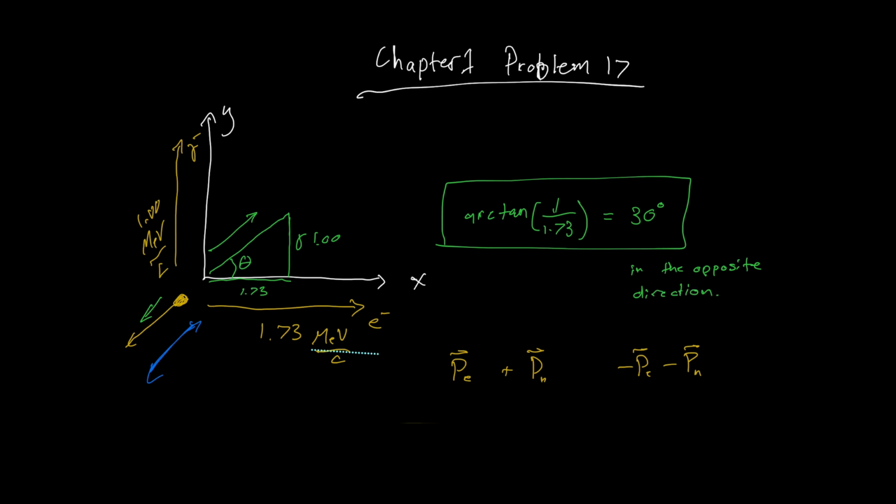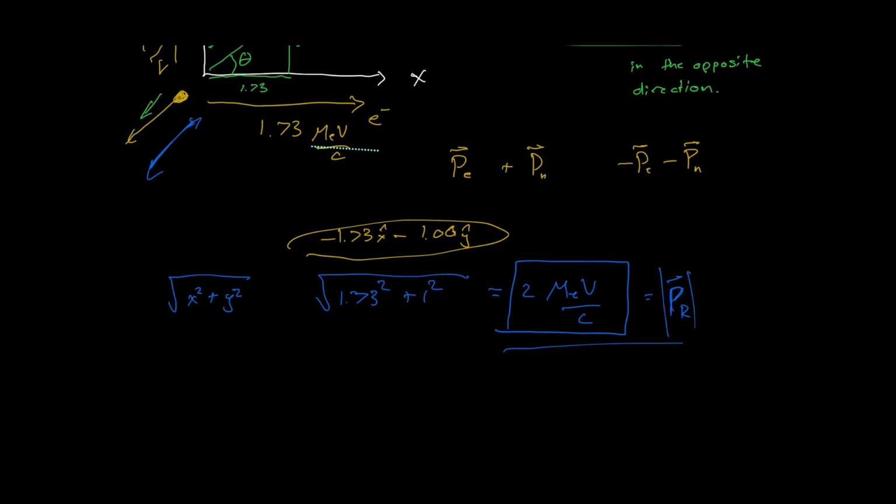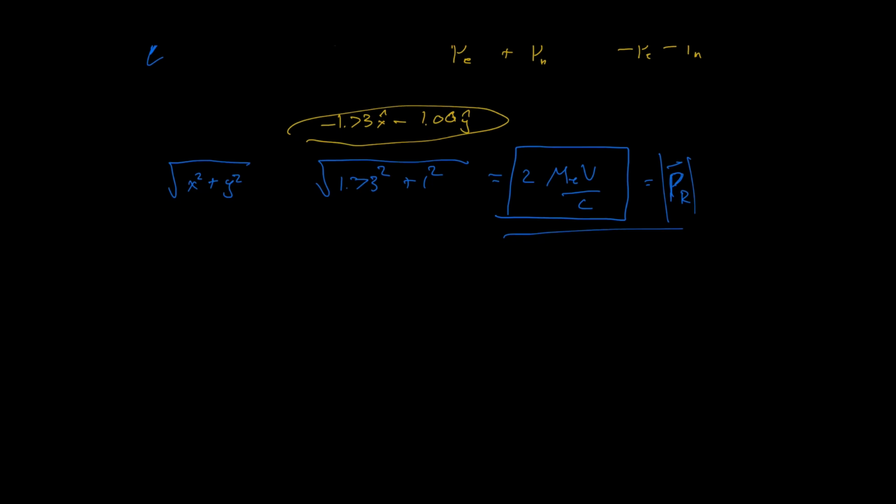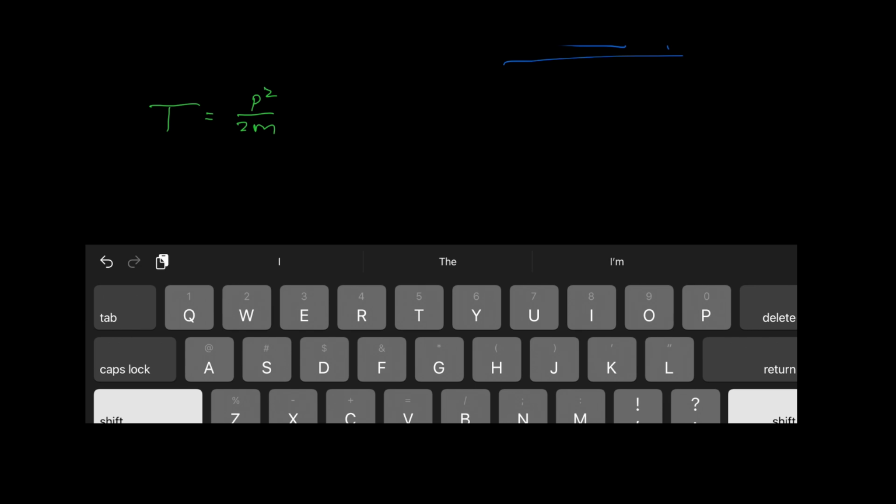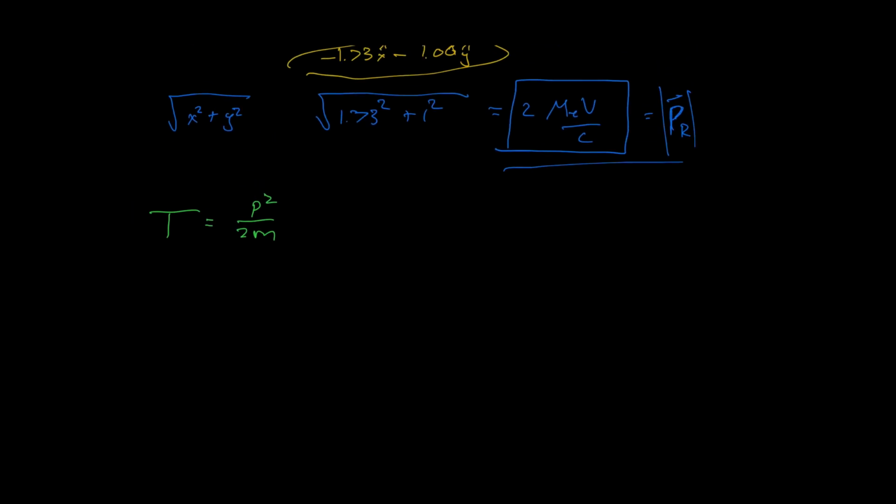Great. So what else is it wanting us to do? It's wanting us to find the kinetic energy. We got the momentum. So it's saying if the mass is 3.9 times 10 to the minus 25 kilograms, what is its kinetic energy in electron volts? Our kinetic energy, we all know and love, T equals P squared over 2m. And to make it simpler for me, I used CGS. You don't have to. There are other ways to do it, but I used CGS.